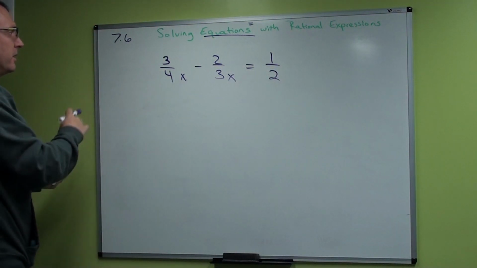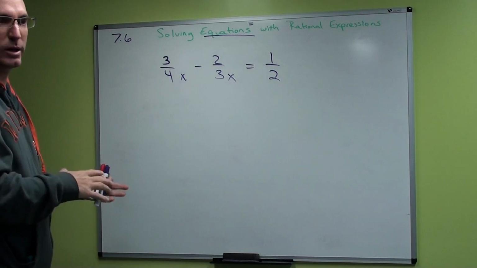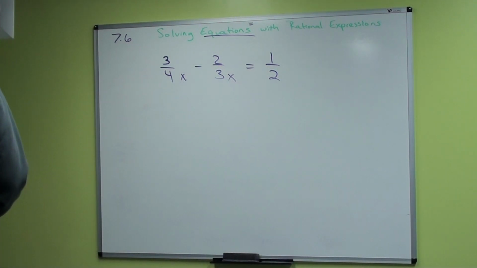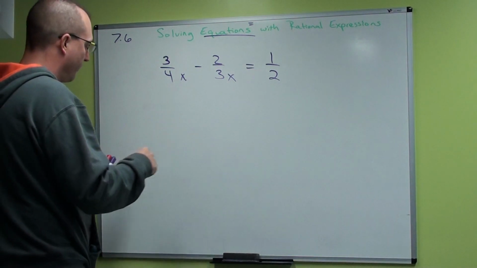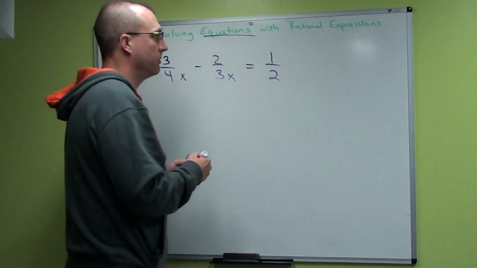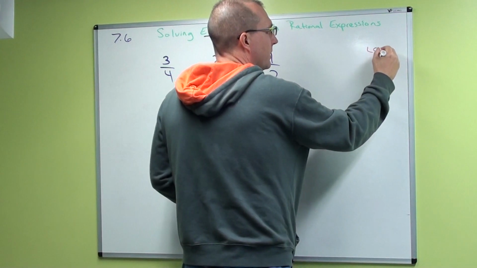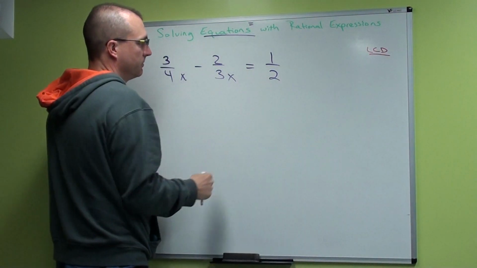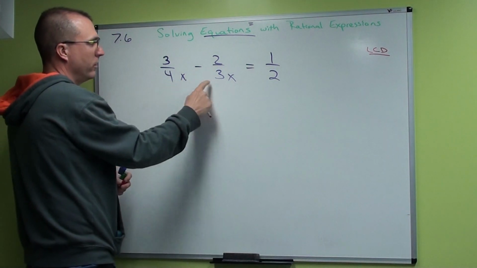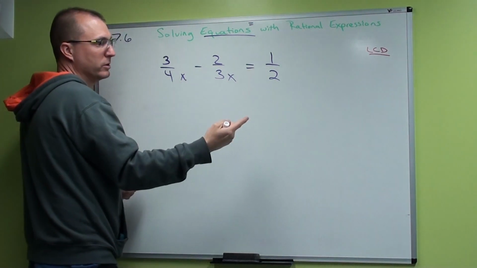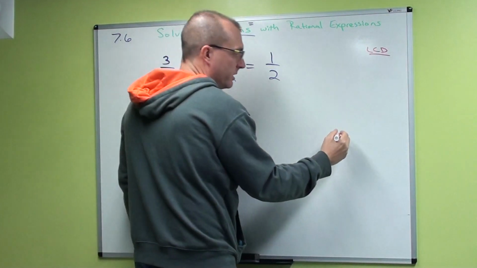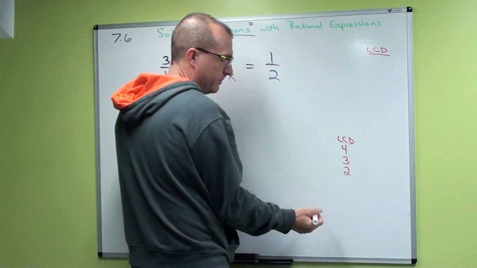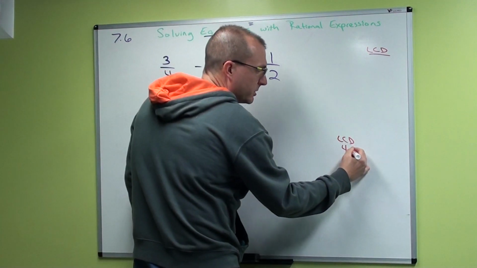Now, in the very beginning of class, I told you, the best way to work with fractions is to not work with fractions. We want to get rid of fractions. So first thing we have to do, least common denominator. But this time, it's of all 3 fractions. So we need a number that 4, 3, and 2 can all go into. We get our least common denominator first.